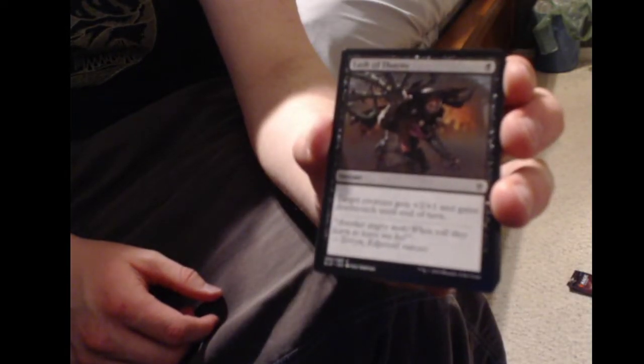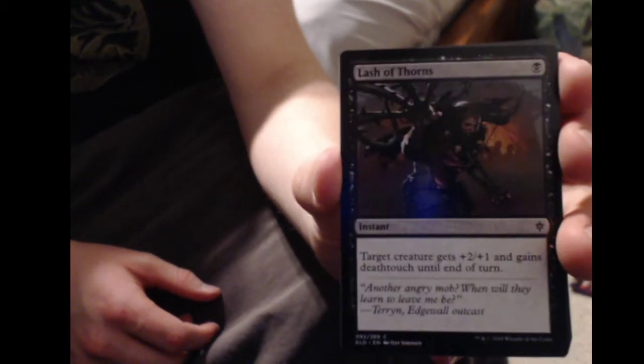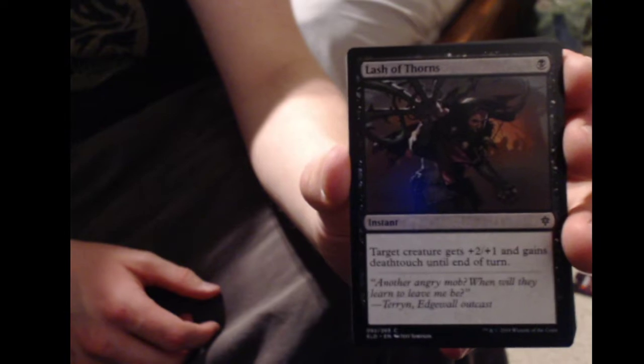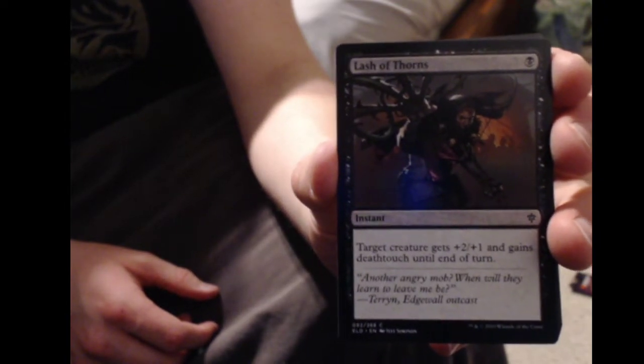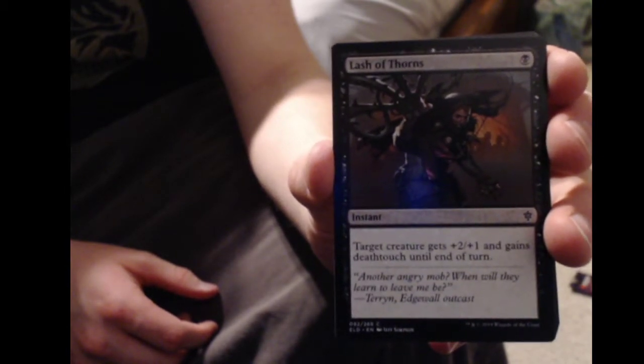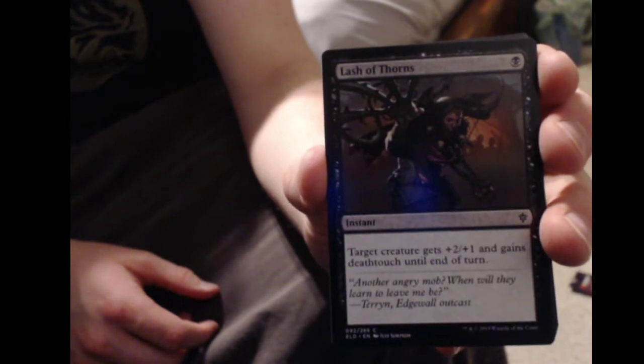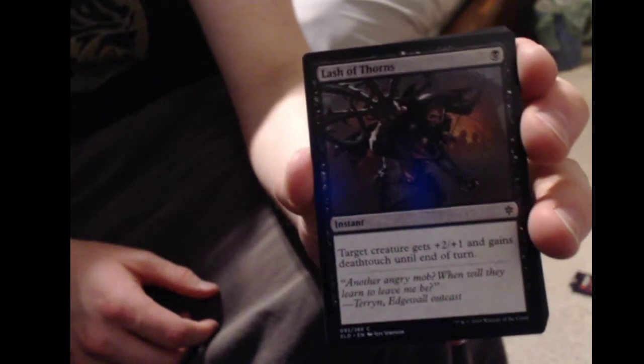Try and get this to focus. It's a black card, so it's probably not going to focus very well. Lash of Thorns. 1 black. Target creature gets +2/+1 and gains deathtouch until end of turn. Alright, that seems pretty good. That seems like a straight up good card. Common? Hello? What? Kind of breaking the game over here.